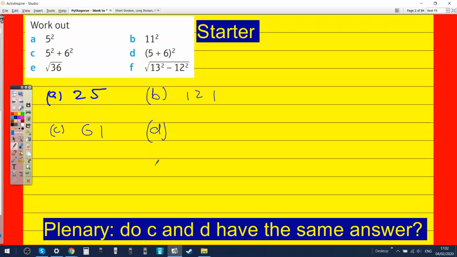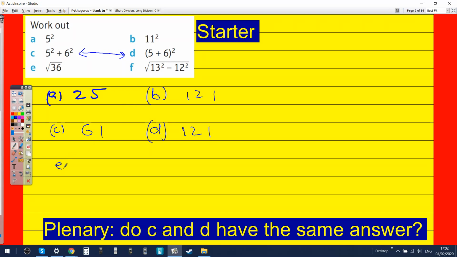Eleven squared. So that's B. You did that one. Oh, or D. Yeah. Sorry, go on. 11 squared is 121. Yes. Sorry, I thought you were doing B. And so, yes, what that shows you is that these two are not the same thing. 5 squared plus 6 squared isn't the same as 5 plus 6 squared.